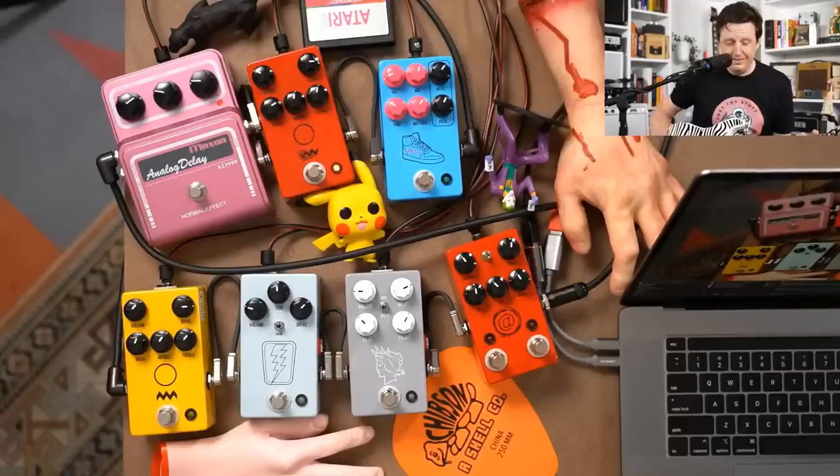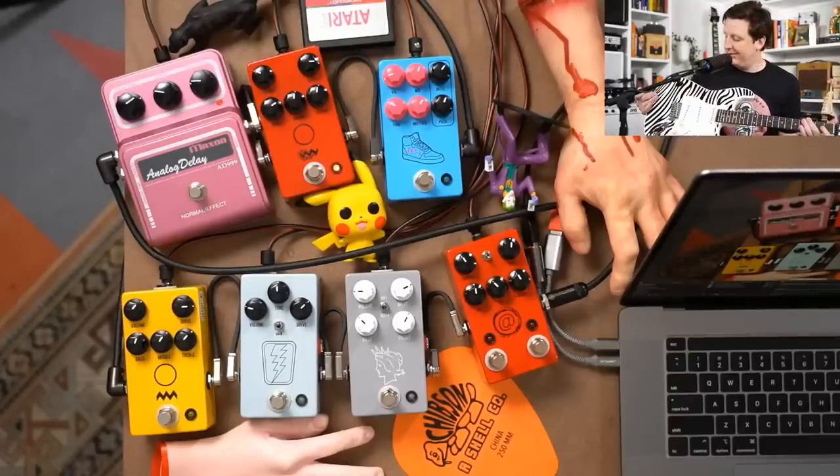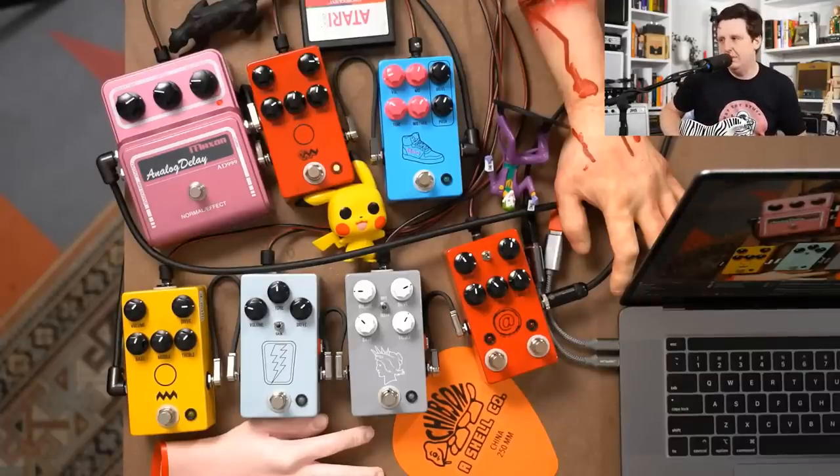So this is with a Zebra Strat that I would say the pickups are very low output. I actually love low output pickups, but this is a cheaper guitar and they're definitely not overwound, and you're hearing how distorted this is. If I were to grab a Les Paul, which I'm not because I'm lazy right now, you would hear less of the Stratty sizzle and just more of a compact hard rock sound.